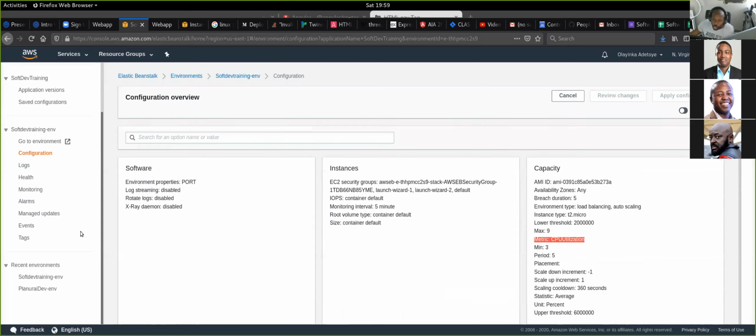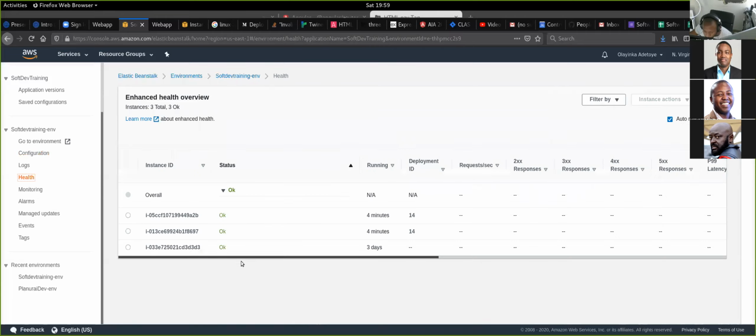So let me show you what happens if I try to reduce this minimum. So you see it's a minimum of 3. If I come here to health and I select this 3rd instance, the one ending in 3, I take that instance here. And up here, there's instance actions, and I terminate that instance.